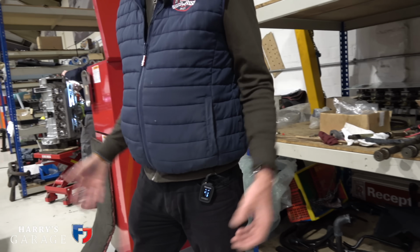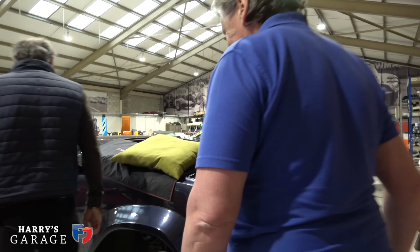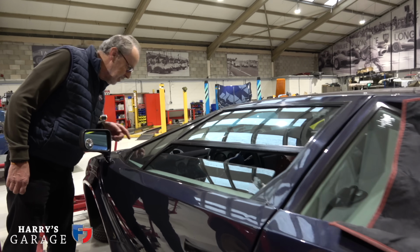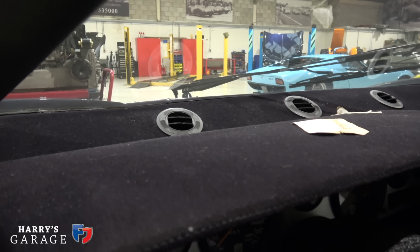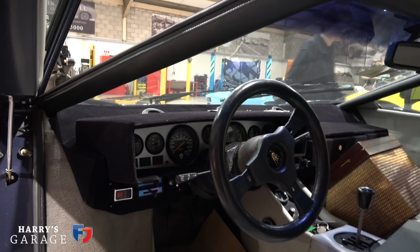Another Countach. They just grow here, don't they? Where do these Countachs come from? We're trying to breed them, but it hasn't worked yet. That's an interesting colour as well. Yes, original factory colour. And it's got the mouse hair on the dash as well, rather than leather, isn't it? Exactly. That's an early one then. Yes, this is a 1981. Is it really? It's the first Countach I ever worked on in 1989.